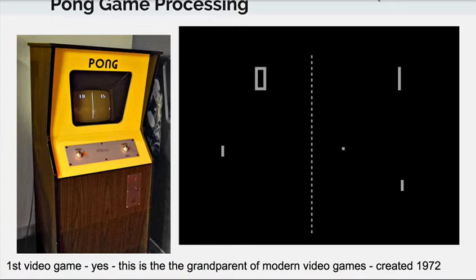Yes, that's an old TV monitor, it looks like, and it was. And there was the slot, you put a quarter in there. And a quarter would have been like $1 today, I suppose, maybe even a little bit more. But at the time, it was a quarter, and due to inflation. And this is the grandparent of all modern video games, and it was called Pong.